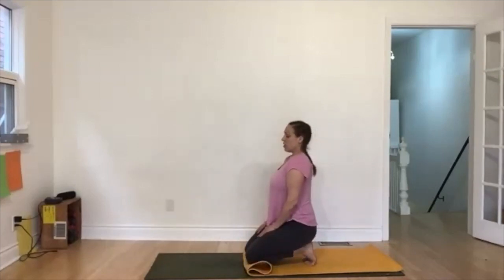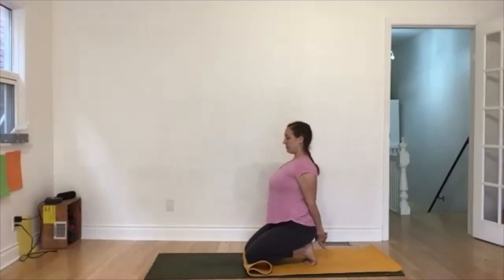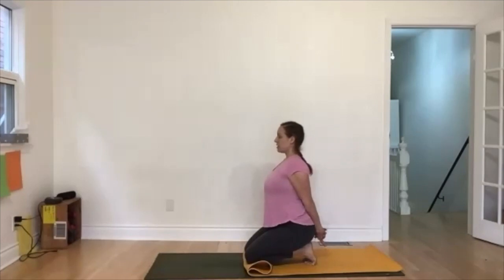So from here, you're just going to interlace your hands behind you and just roll the shoulder blades back and just take 5 deep breaths here. Breathe gently, deeply in through the nose. Exhale gently, deeply.